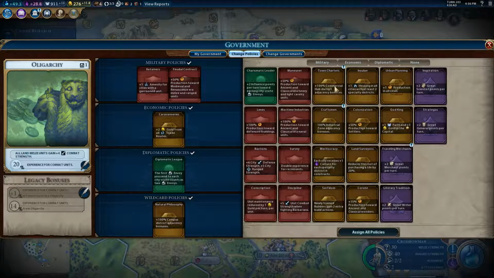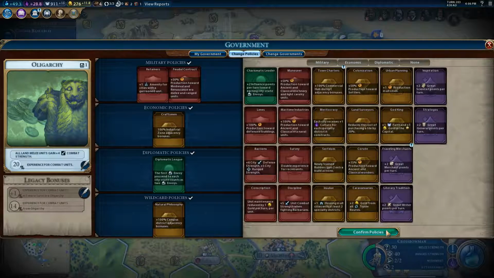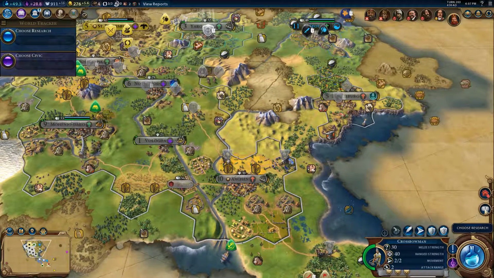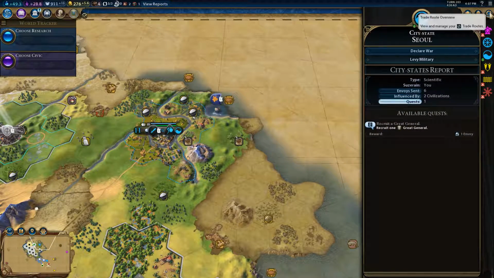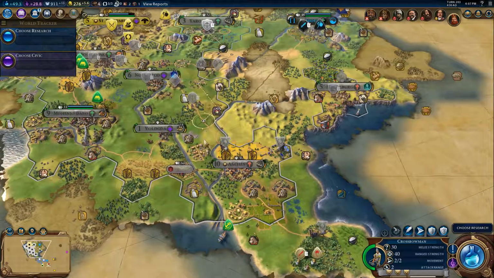Let's see, where is it? Where the hell did it go? Oh, there it is. Industrial zone adjacency bonuses. I think we'll do that instead of the plus 2 gold, which is annoying because we're going to lose 8 gold there, but I'd rather have the production. What does Soul want us to do? Quests. Recruit a great general. Maybe. No, we have a crossbowman up there that we want to bring down post haste.